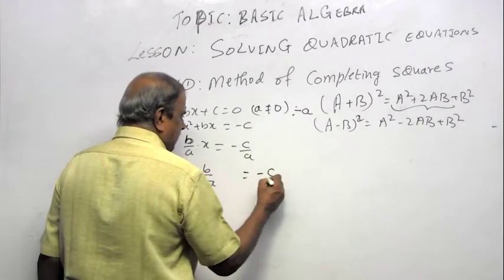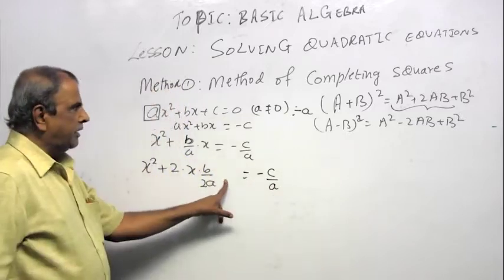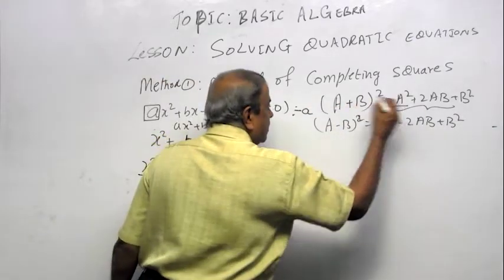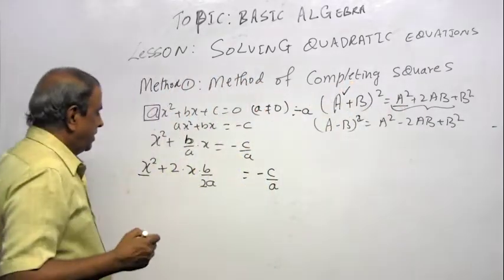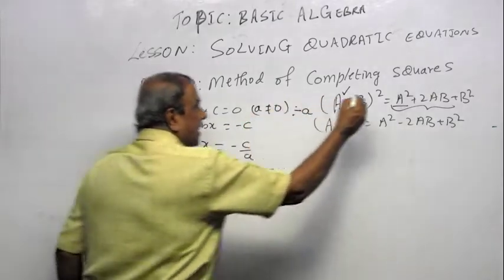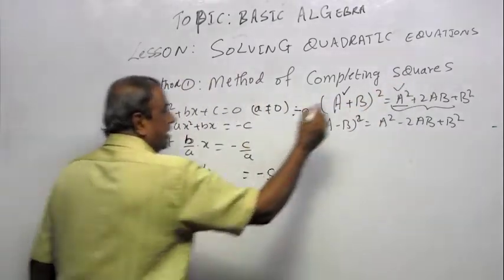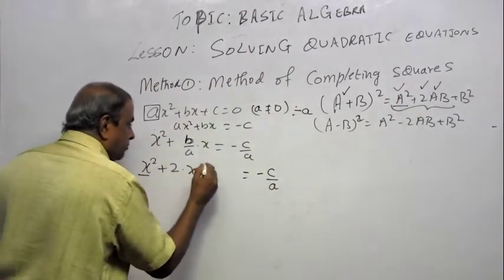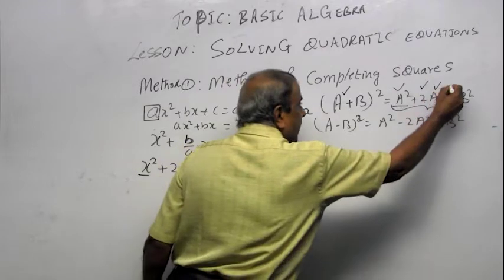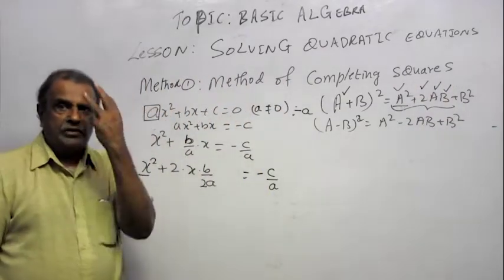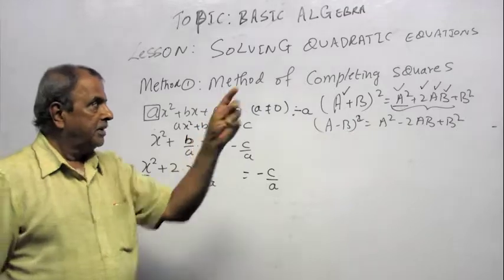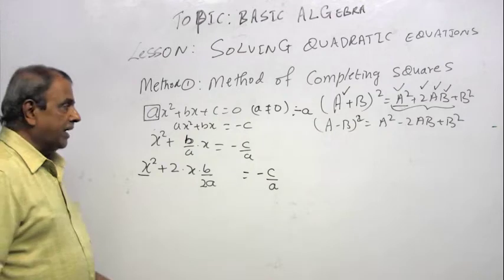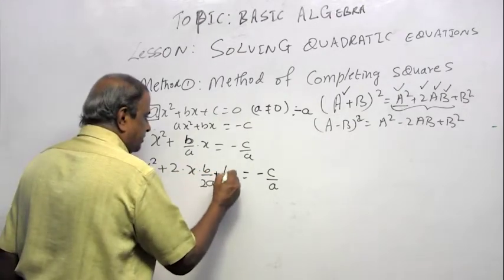Equal to minus c over a. See, I purposely left a gap here. So if I compare this, x squared is a squared. So I know a as x. Two is there. X is a. And then in place of b, I have b over 2a. So I have 2 out of 3 terms to complete the square. But the third one is missing. What is the third one? b squared. That's why you square this.